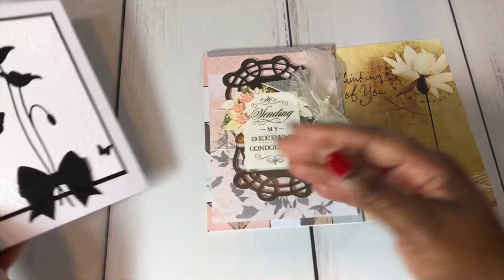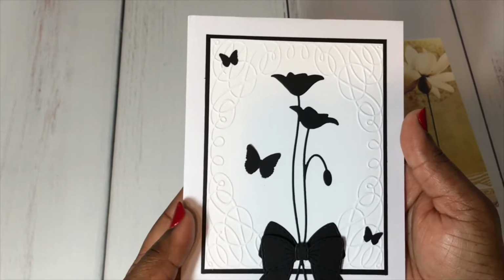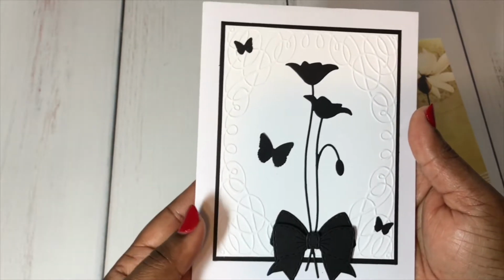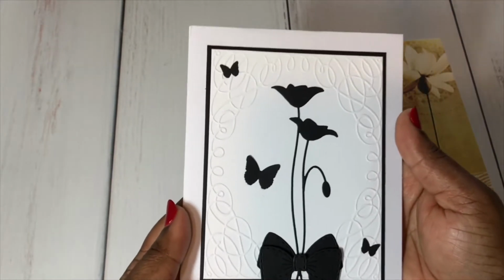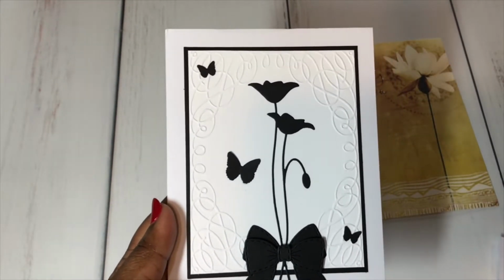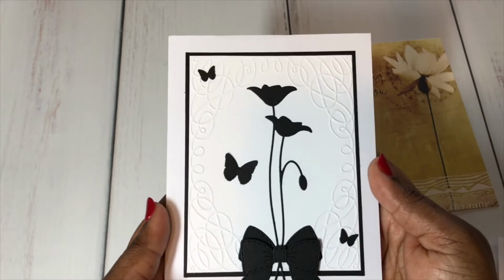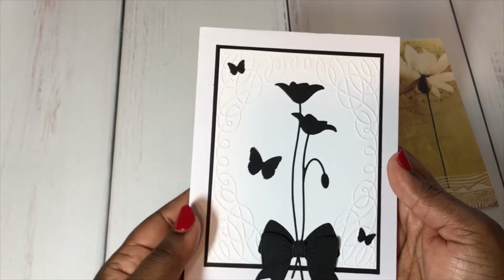So real quickly, I want to share with you guys the beautiful cards that I received from some of my friends. This first beautiful card was created by Veronica, my sweet crafty friend. She sent me this sympathy card, and I thank you so very much, Veronica. I will link her YouTube channel below so you guys can check her out. She is super, super talented, and you will be inspired. So thank you so much, Veronica.